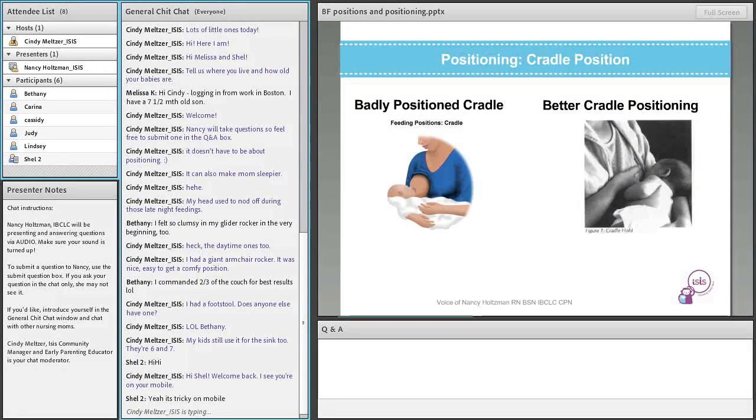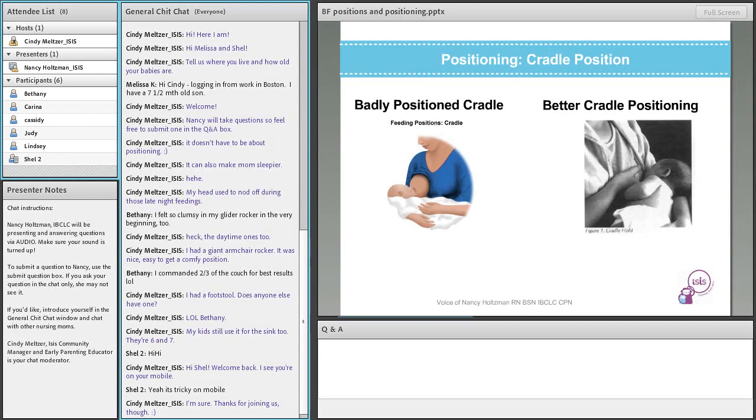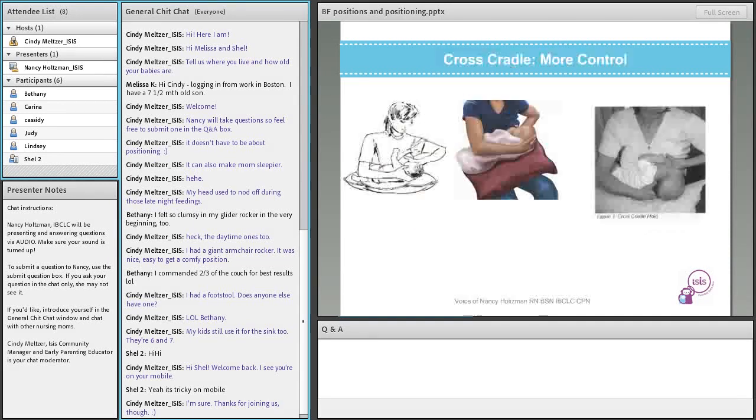And for moms with really large, heavy breasts, it may not be a position that's comfortable at many stages of breastfeeding. I do prefer the cross-cradle position if there are sore nipple issues or latching issues. It's a little bit more of an awkward position, but because you do have one arm that's kind of sticking out like a chicken wing initially, even so, you have a lot of control over helping the baby latch.